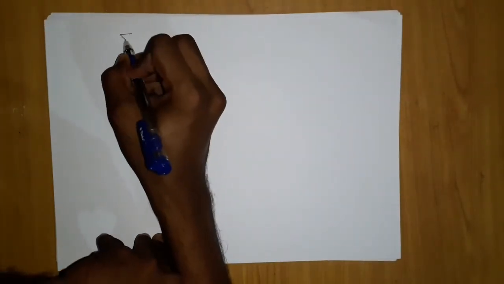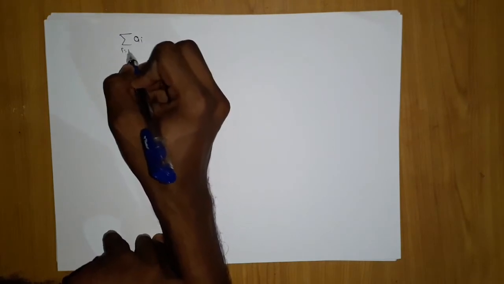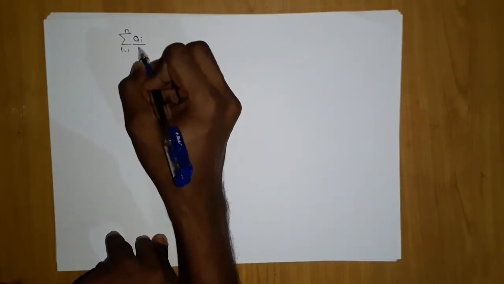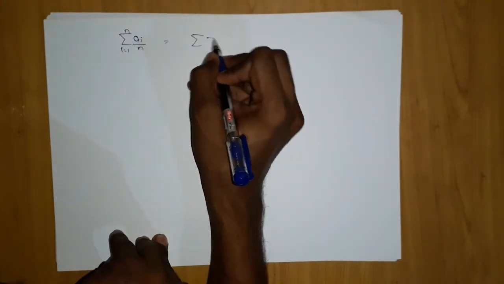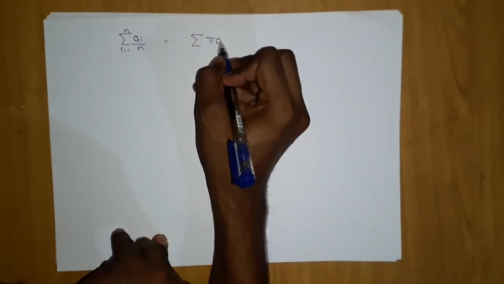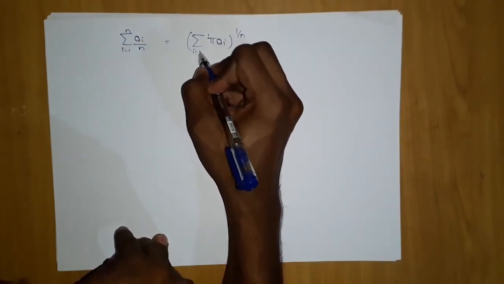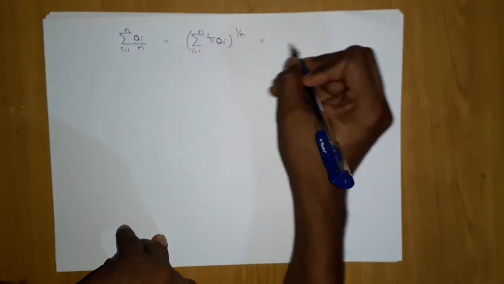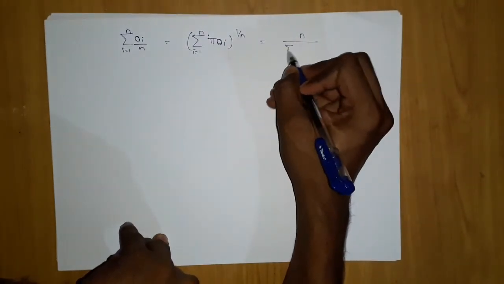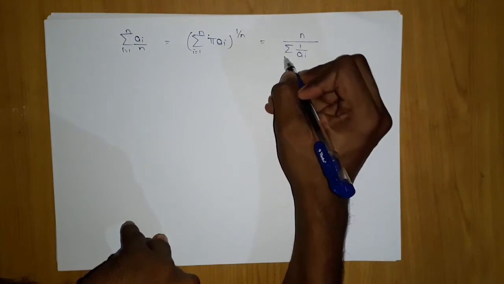Hello guys, so we are back again, and in this session we are going to study some problems on extension. Means we have extended the inequality AM ≥ GM ≥ HM, which was as follows: summation of ai, i = 1 to n, upon n. The second was the product of ai, the whole power 1 by n, where i = 1 to n. And the third was n upon summation of 1 upon ai, where i = 1 to n.